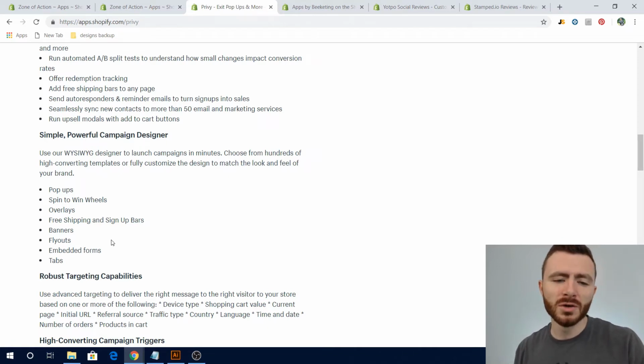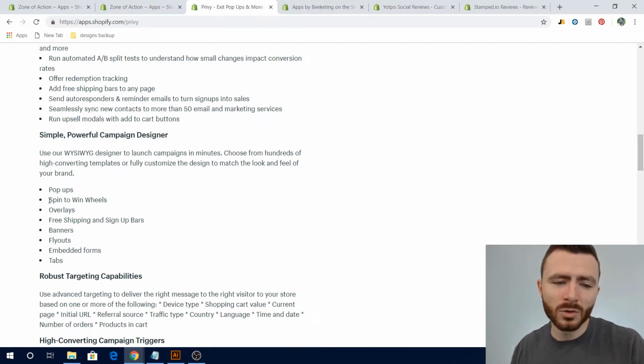Secondly, I would make sure that you have an announcement bar, or like what this says right here, a free shipping and sign up bar, so that you can announce either free shipping or a deal that's going on right at the top of your website. Definitely huge if you're having an ongoing sale or you want to get a coupon code out there just to help convert people, especially when you launch.